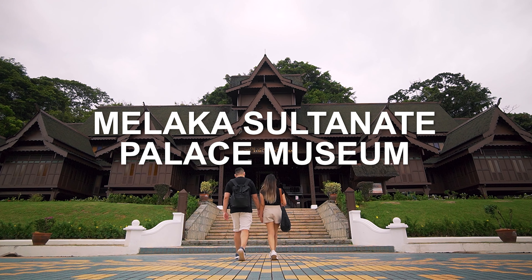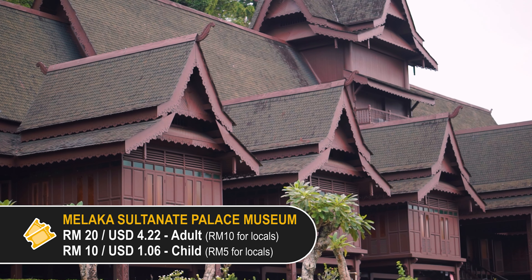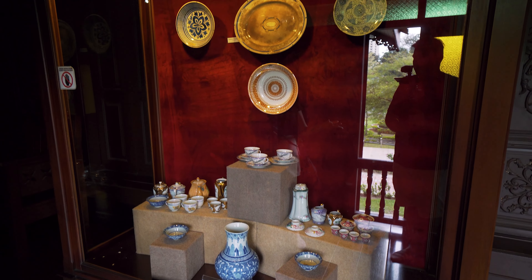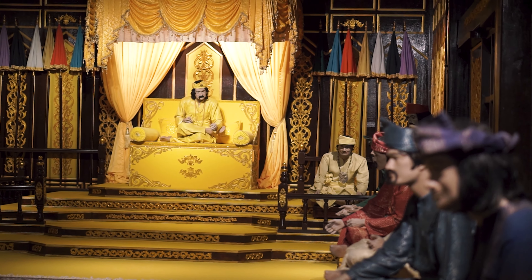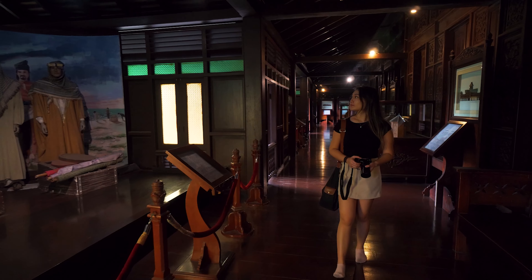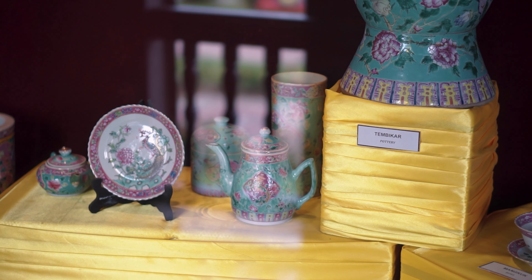It's a reconstruction of the actual palace that was destroyed during the invasion and is built entirely out of wood. Inside there are more artifacts, rooms and hallways, all featuring how life in the palace was like back then. Despite looking like an old building, it's actually fully air-conditioned so you can take your time and explore.